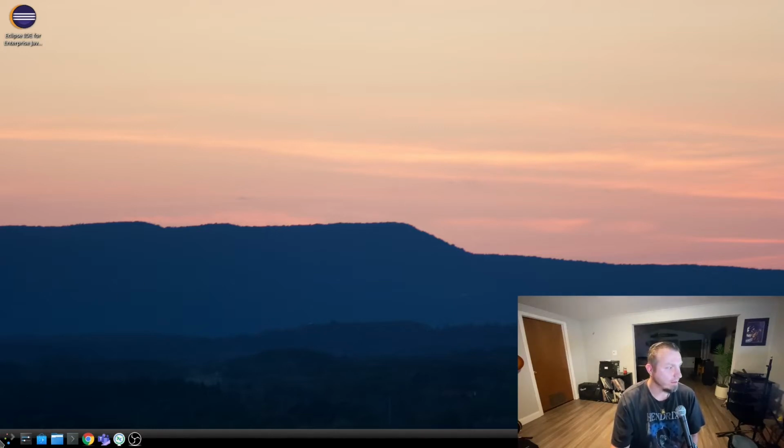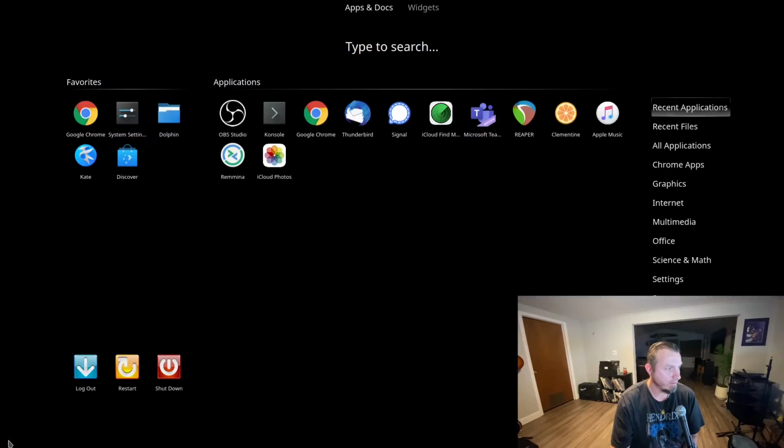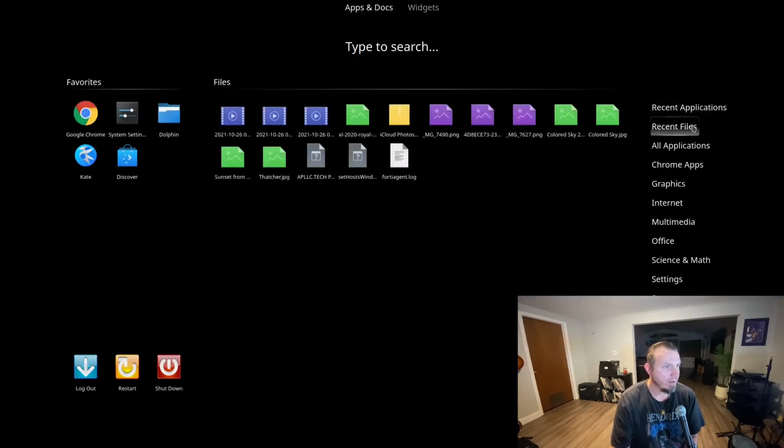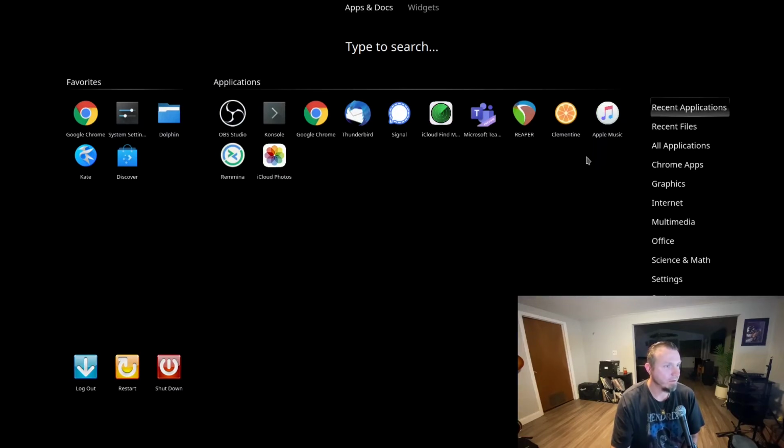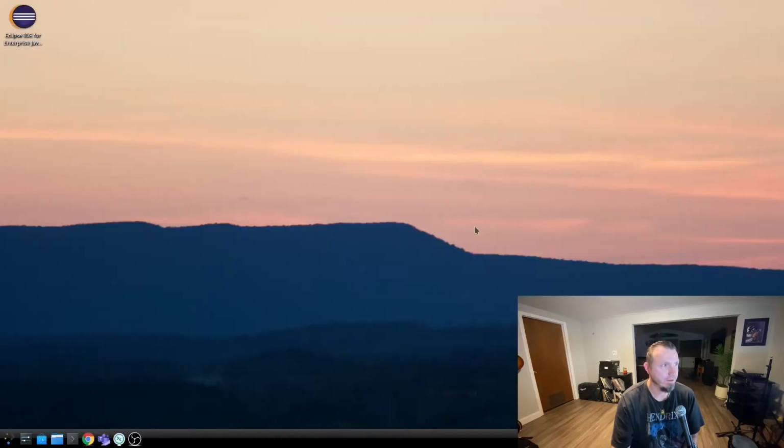So KDE looks a little bit like Windows in the sense that you have a start action on the bottom left, and it gives you a menu. Now this menu I've configured to look similar to macOS in the sense of the launchpad, but there's so much configuration you can do in KDE. There's so much configuration you can do in Linux in general. The nice thing about Linux is, yeah, you can tailor it to be exactly what you want it to be. And especially with Debian, you can tailor it pretty well.